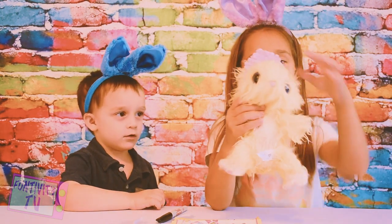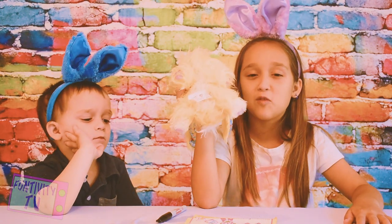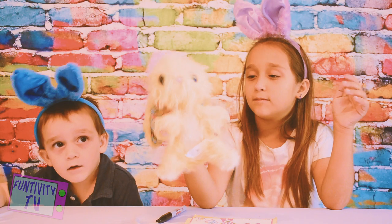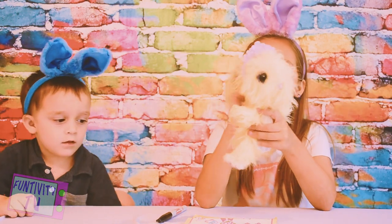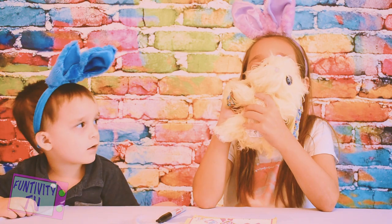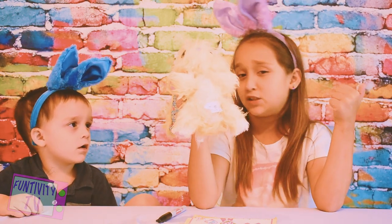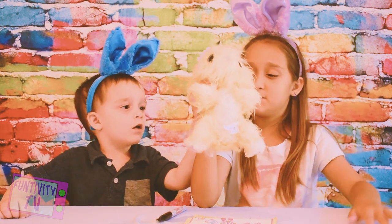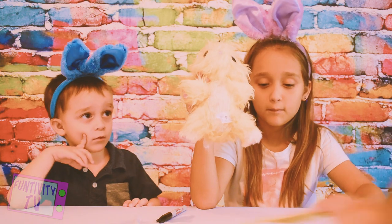This is the bunny we have. So we got Lemon Drizzle, but I decided to name it Lemon Fluffers. I named it Lemon Fluffers because it's fluffy and it looks like a lemon. It doesn't smell like a lemon, but all I smell is conditioner, shampoo, and water. The smell is good. It does smell good.